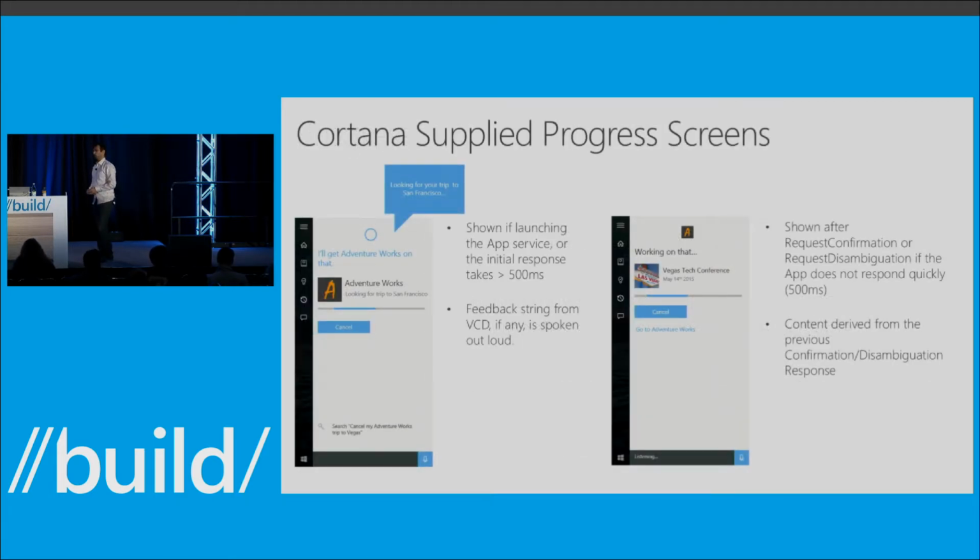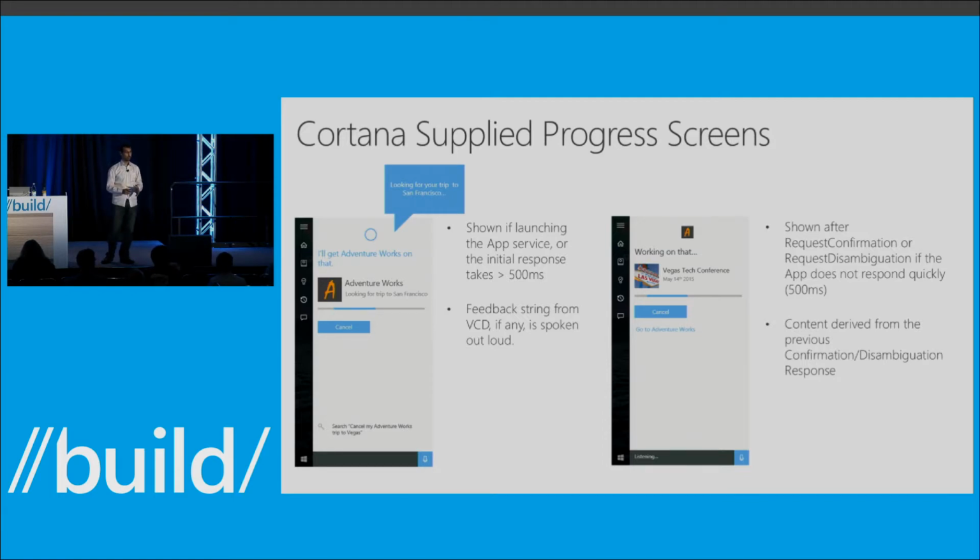There are 2 more scenarios where Cortana may choose to insert a progress screen on your behalf, and I'll talk about what these scenarios are. In the first screen you see on the left, we would show this screen saying that your application is working on this when we don't hear back a response from your application initially for 500 milliseconds.